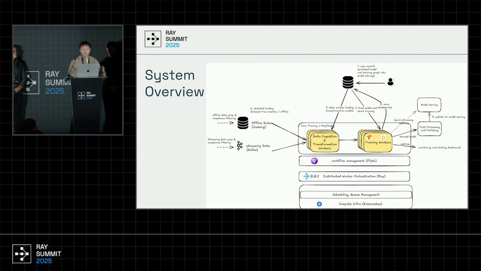The data workers are implemented in different ways to take either offline data managed by Iceberg, or streaming data managed and stored in Kafka. The training workers are implemented in either TensorFlow or PyTorch to run the standard training loop, which we will mention later. We also use HDFS to store the model checkpoints and training status. After the training is finished, we export the model, do the required post-processing, and then publish the model for serving.